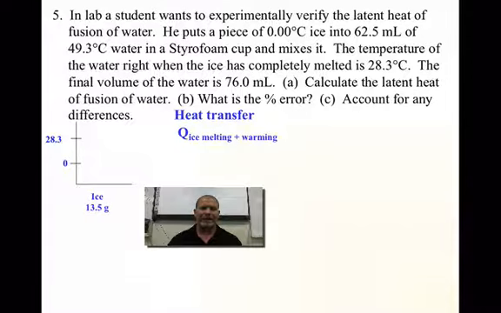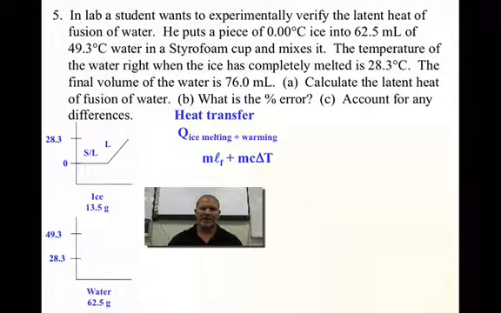So I know my mass, and I know my ice first had to melt. It changed from a solid to a liquid, so that was this first baby Q, mass times latent heat of fusion. And then once my ice completely changed to a liquid, it ended up warming up all the way to 28.3 degrees Celsius. So it went through a temperature change. It's MC delta T. Now that's going to be equal to the overall total Q of my water. So the water in this situation made up 62.5 mL or 62.5 grams. My water started out at, let me fix it.